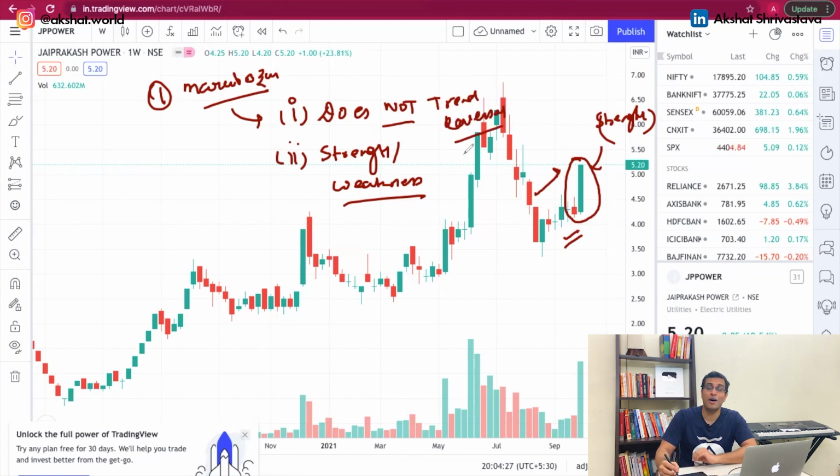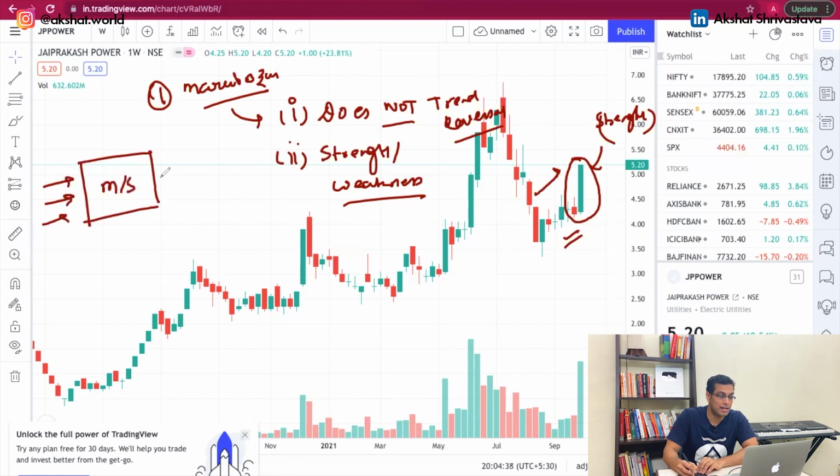Plain and simple. Now, will it definitely move up? Will it definitely fall down? All those things depend on multiple other things, right? Recall the initial thing that I was showing. This is the market: you need to put in multiple inputs and then you reach the output. And this is super complex to explain in one video. I am just explaining one part here. So essentially, JP Power today has gained a lot of strength. It is likely to move up. This is what this isolated technical indicator tells us.